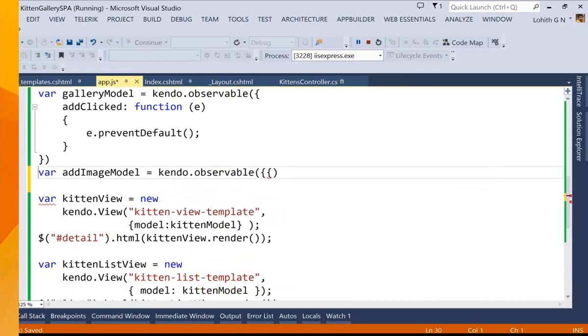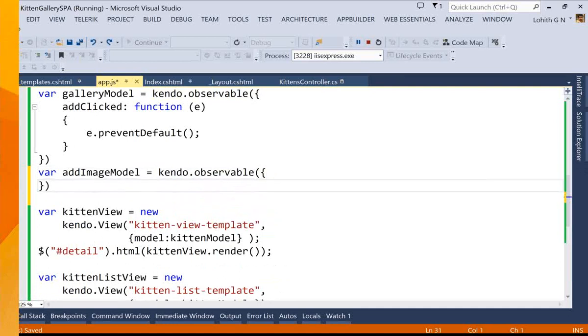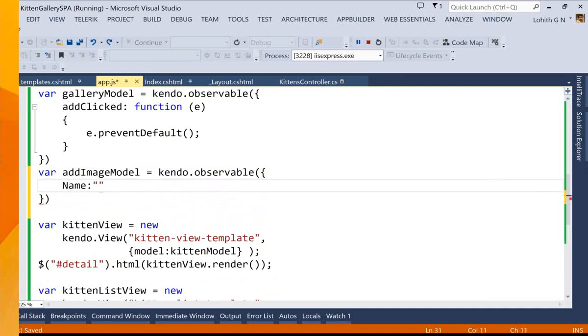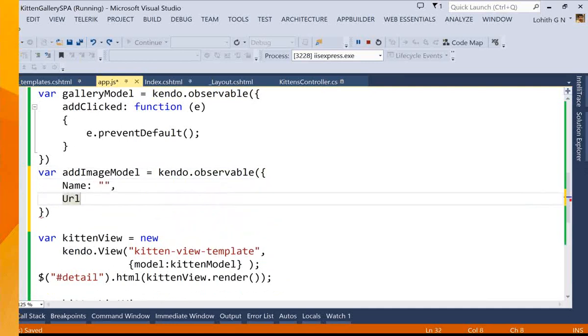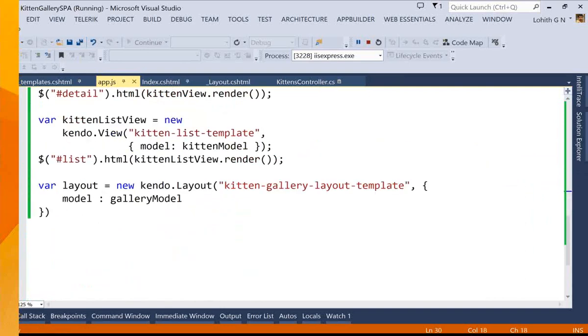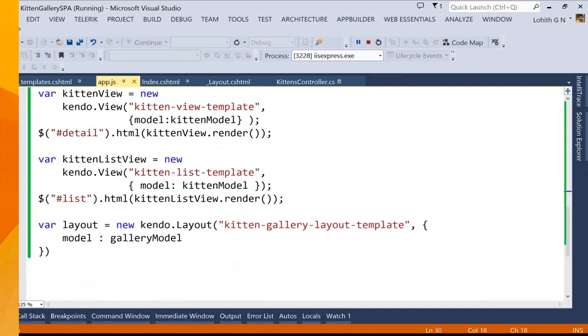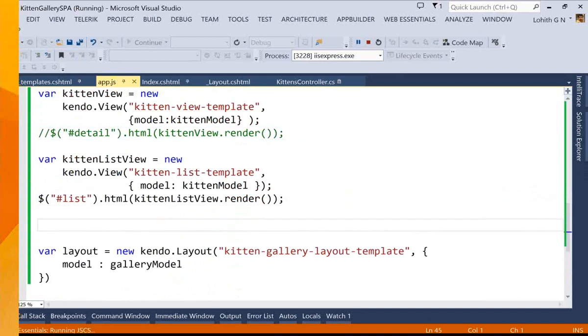Remember, we need a name and a URL to actually send to the server. So all I'm going to do is say name, URL. That's all I need for the add image. So now, for a moment, I'm going to comment out rendering the detail. Okay. We'll come back to the layout.